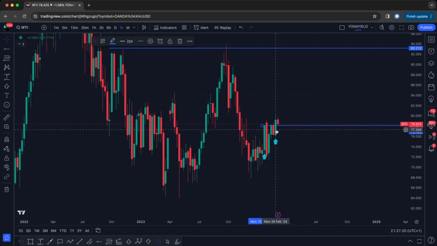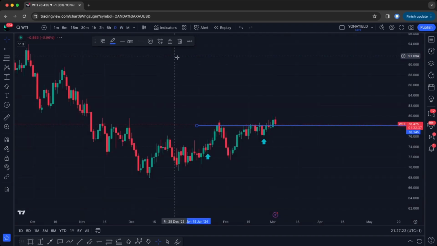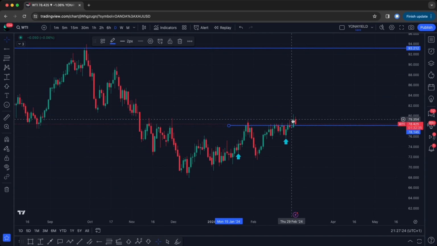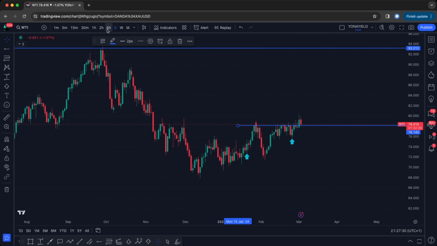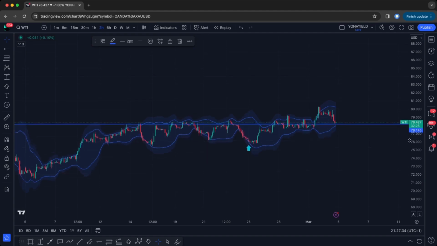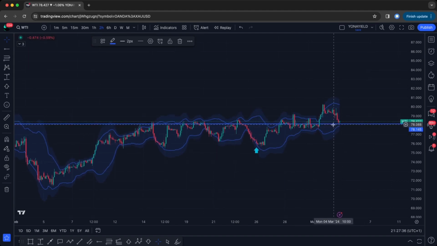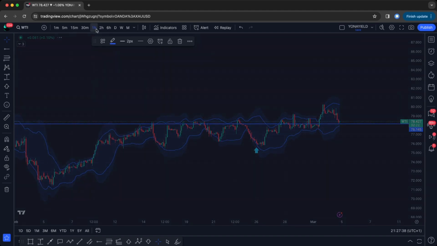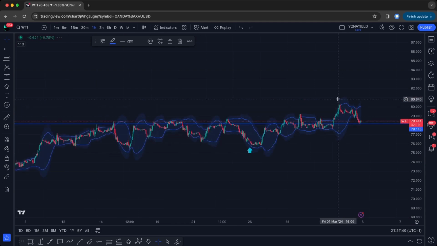Okay, there's a weekly pullback on this structure, and now looking at daily, you can also see it. So we broke out today over this level. So here I will look more carefully tomorrow. This one looks nice in my opinion. Now looking at the smaller time frame, here you can see this is the 2 hour. We are at the Bollinger of 2 hour, and of course at 1 hour as well. So very interesting here in oil.